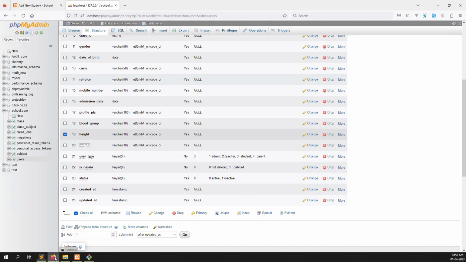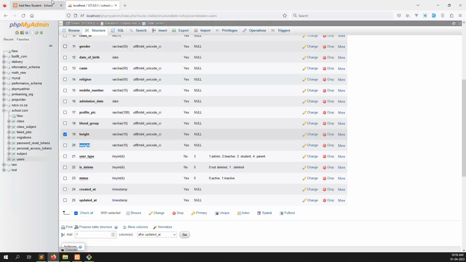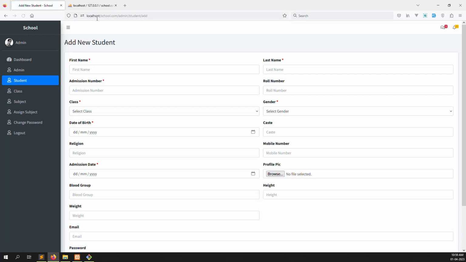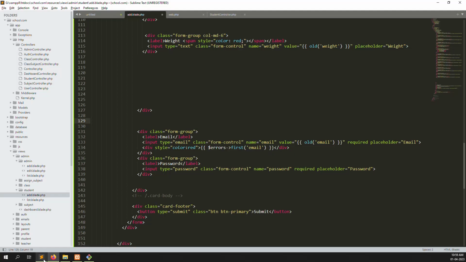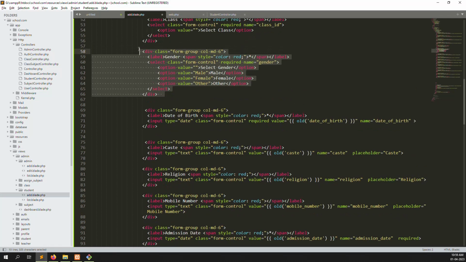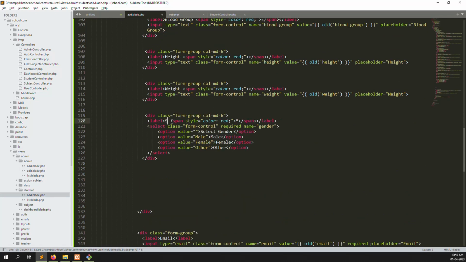Okay, now let's go back again. User type, status. We need status, so just make it here. Let's refresh the page to see how it looks. So you can see it, weights, and we can make status active and inactive. So just copy the gender code and put it here. Type status here, column name status.